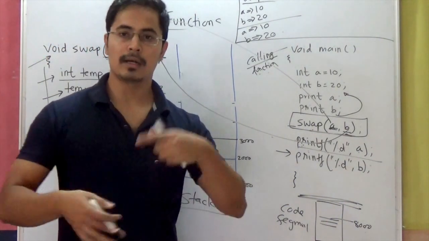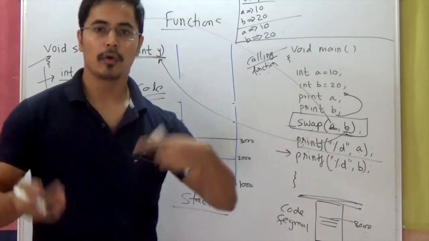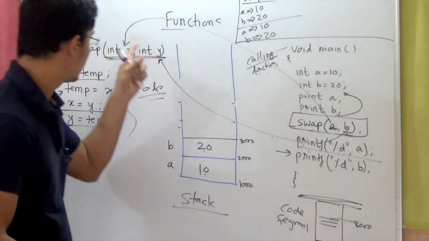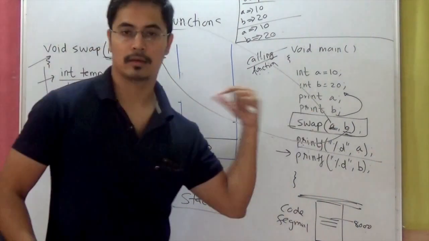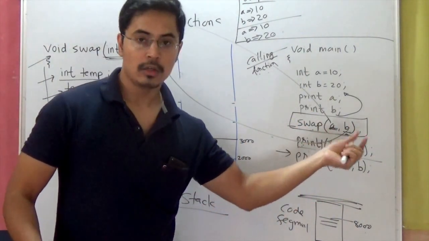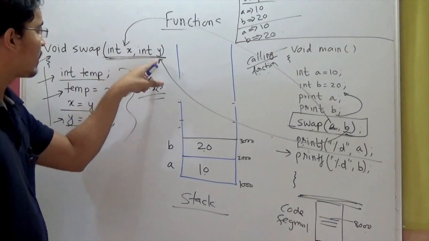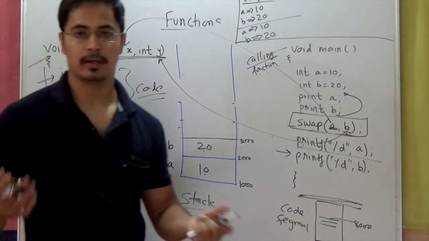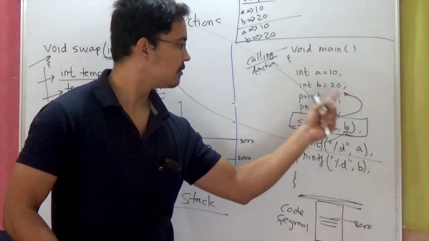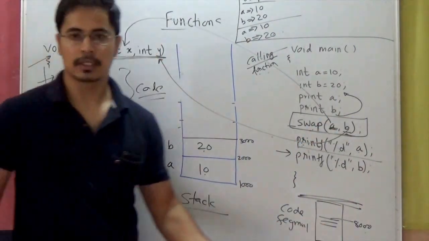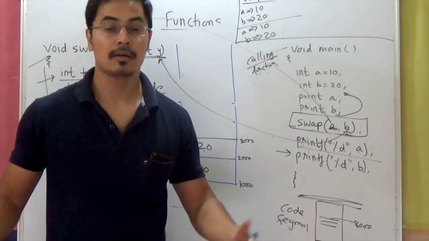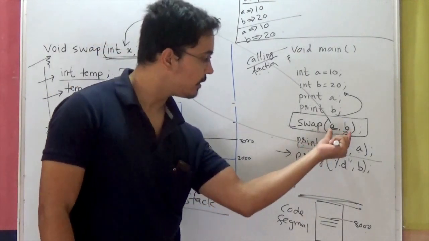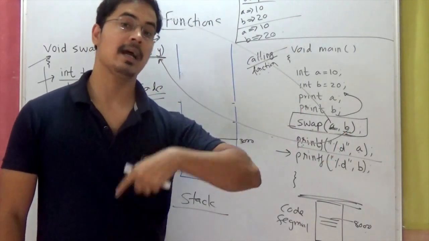Sometimes we want to alter the state of arguments. We want to change the condition of the actual arguments that we are passing. In that case, pass by value will not work, because in pass by value, your values are copied into local variables, local parameters. And only those changes will be done on the local parameters, local values. Original variables will remain as they are. Obviously, we have a solution for this using pointers. So we are going to study pass by address. Instead of passing the variables, we are going to pass their addresses.